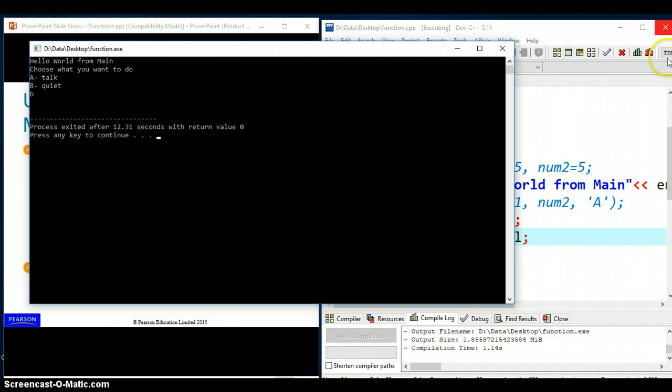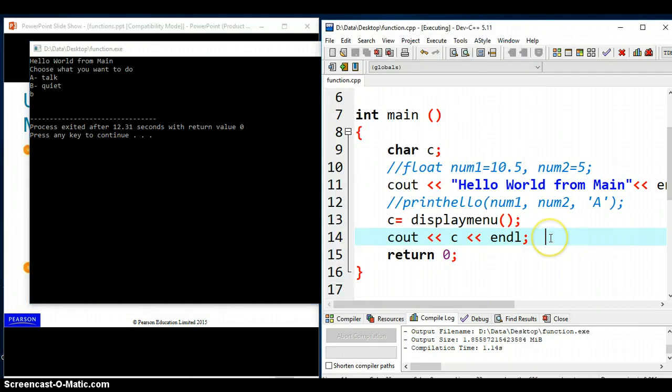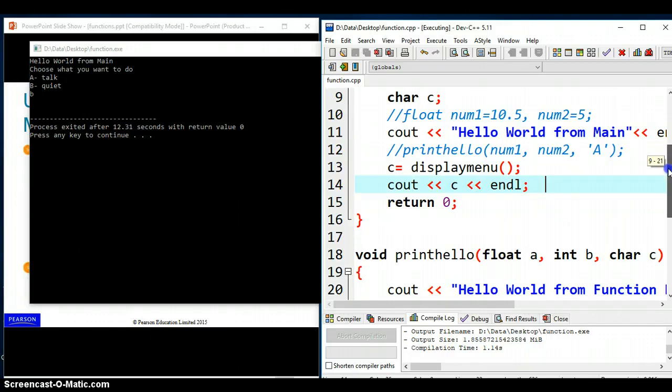Okay, what happened? C. So display B. Okay. We cannot distinguish between our output and our input. So what I'm going to do is I'm going to put \n and some text.